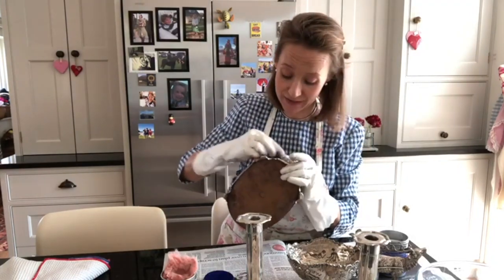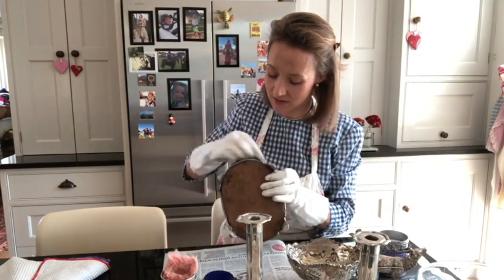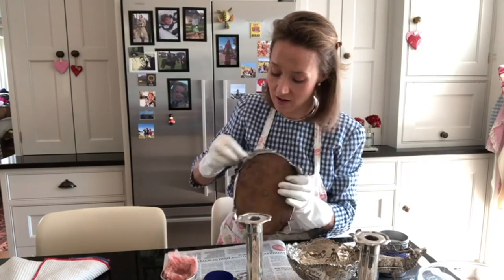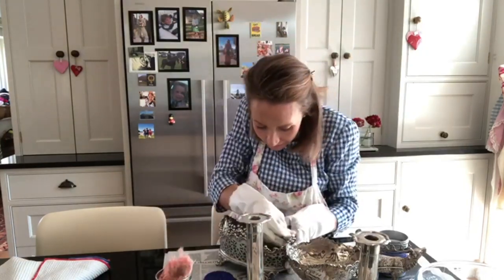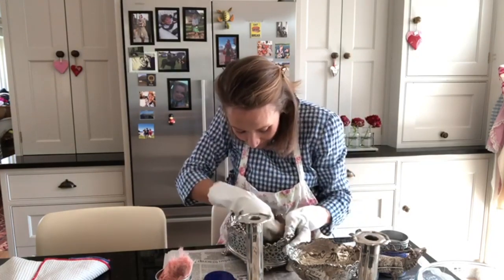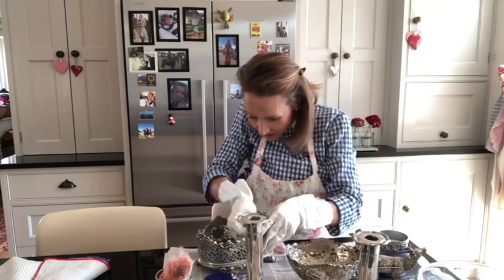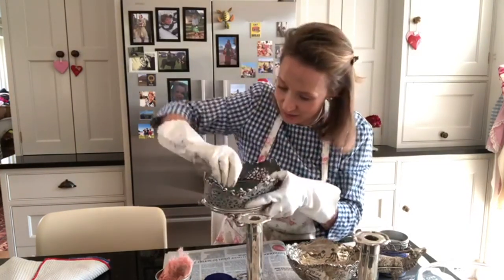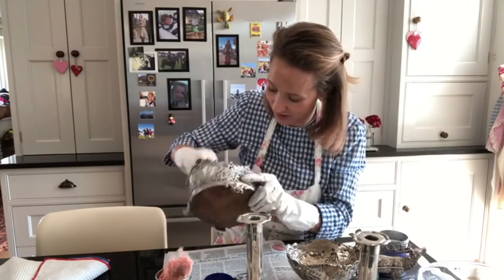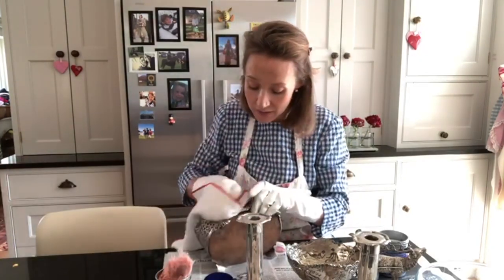There are lots of people who have rubbed away hallmarks, which is really sad because then you can't find the history. That's quite an important tip. I actually tend to get all the silver together, put a good film on the TV or listen to a podcast, and just have a morning or afternoon blitzing it. It is a dirty job — that's why I've got my apron on. Whenever I'm doing a dirty job I put an apron on to keep my top clean.